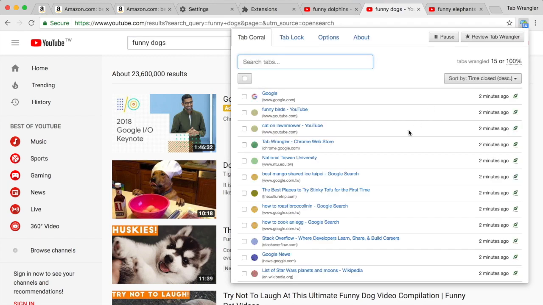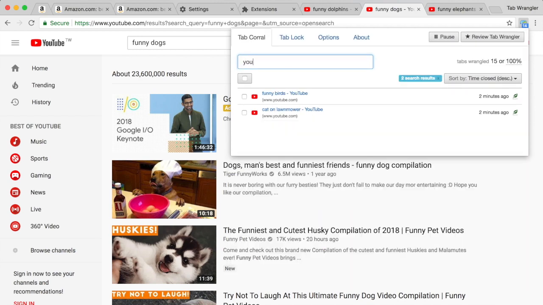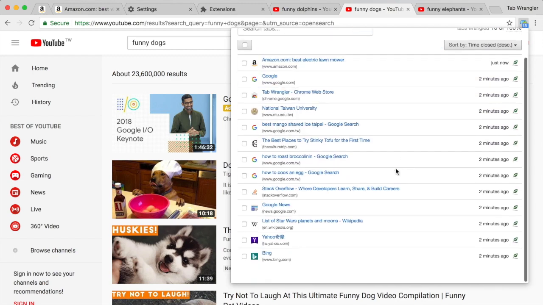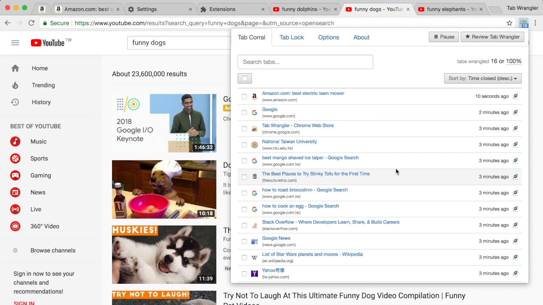And also in this tab list, say I decide I want to get rid of all my YouTube tabs here. I can make a couple selections. I can either open them all at once, so I can restore all of the tabs I have selected. I can delete all the tabs I have selected, so I'm just going to get rid of all my YouTube tabs. And now I no longer have any YouTube tabs. Once I delete them from Tab Wrangler, they're gone forever. Should you ever need the tabs, you can always use Google Chrome's own history, but it won't be inside Tab Wrangler anymore.